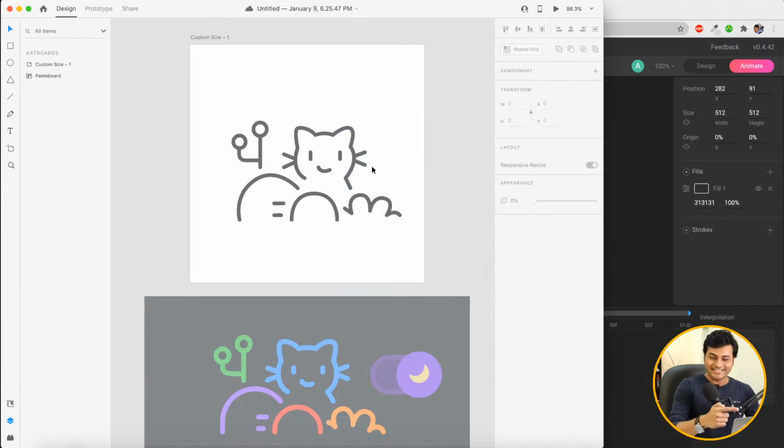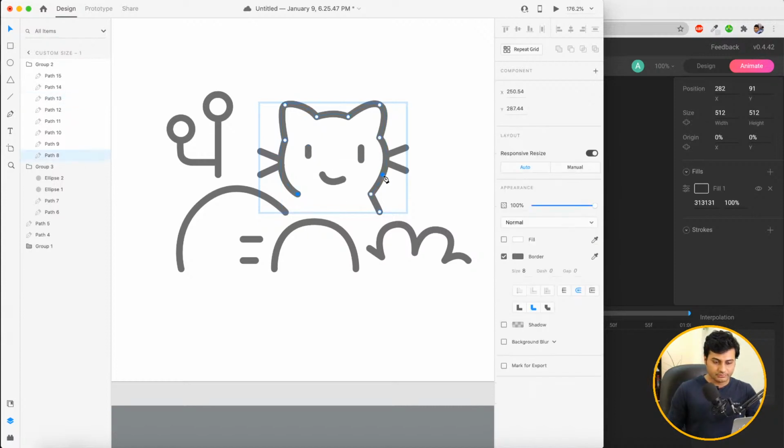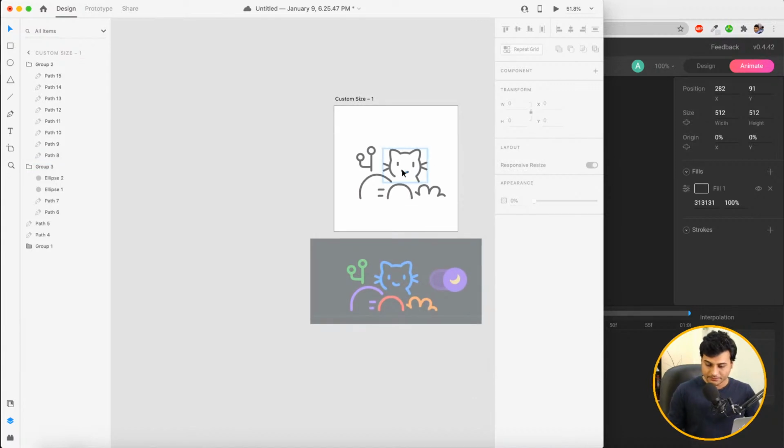I can see that in the design, this cat face is a little bit messed up, but nothing to worry. This is just a quick design tutorial. You can take your own time to create your own animation depending on the product you have. There you will not have the time limitation, just like I do have. So now at least it's looking better to me.